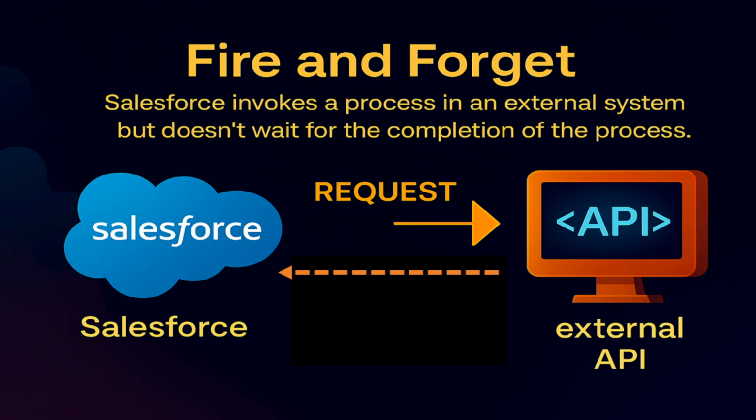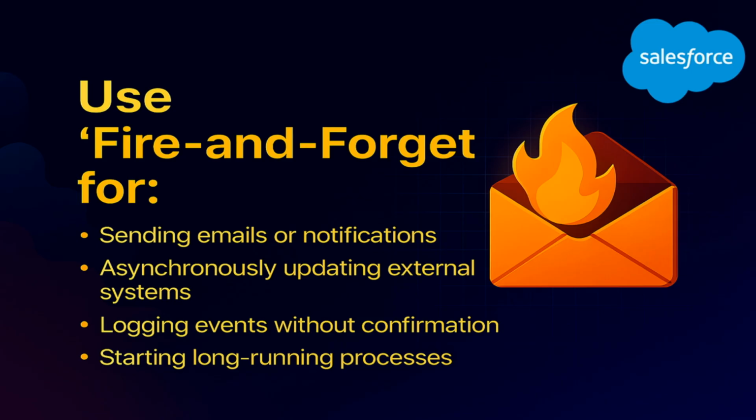And here we go. This is our asynchronous postcard pattern. Salesforce just sends the information out the door and trusts that the system on the other end got it and will take care of it. It doesn't hang around waiting for confirmation, which lets the user just keep on working without any interruption. This pattern is perfect for tasks that can just happen in the background without making the user wait.